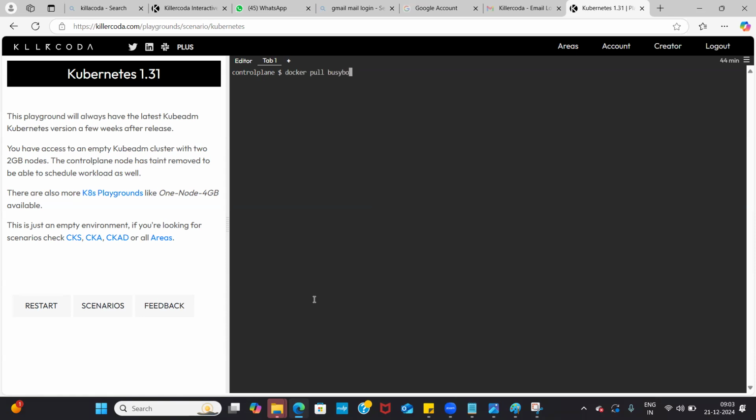Busybox. Okay. It has taken the busybox. So just note down what image I pulled. Busybox I pulled. Okay. Now let me try with another image. CentOS. You can say CentOS.